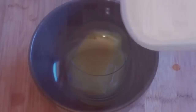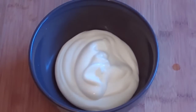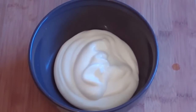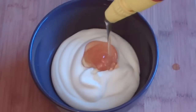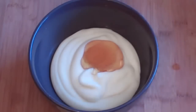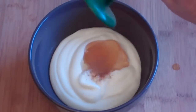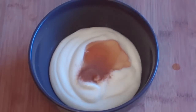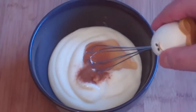Yum. Now put in about 2/3 of a cup of vanilla, low-fat vanilla yogurt. Add a couple of tablespoons of honey and 1/4 tablespoon of ground cinnamon. Now just mix this in.